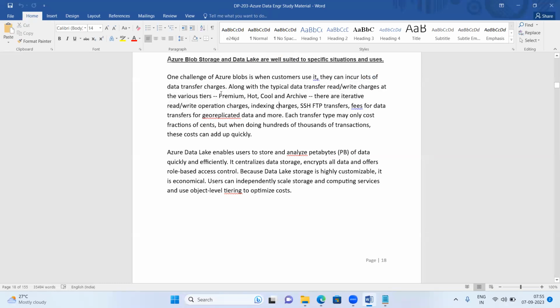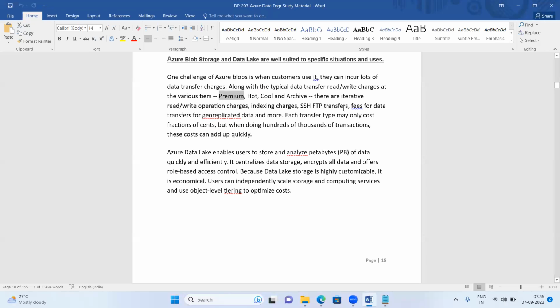This we have discussed, guys. Access tiers we have discussed already: premium, hot, cool, archive. I have told all these things. If the data is very frequently accessed, keep it as hot. If it is very rarely accessed, keep it as cool. If the data is such that you cannot delete it, but you have to keep it, and you are not using it on a very regular basis, then you can archive that data. Premium is for data which is very critical and important.